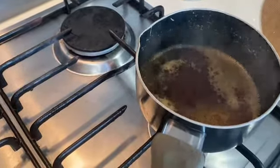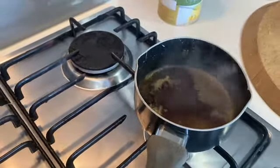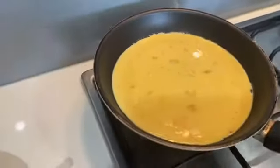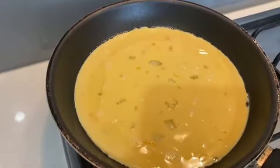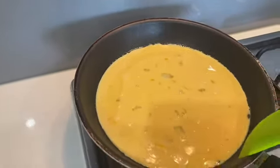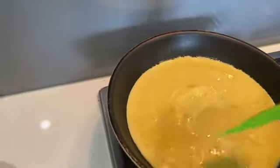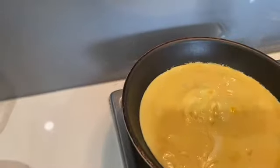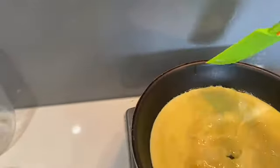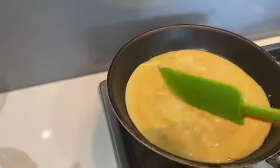Now it's getting boiled. I will let it boil for like another 3 to 4 minutes and then I'll pour in milk. Aur yahan par ji hamare paas hamara egg ready ho raha hai. Ab hum kya karenge, from the outer edges we'll push it inwards slowly, so as you can see.